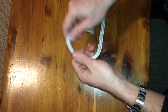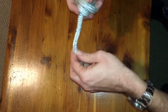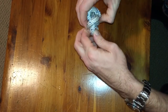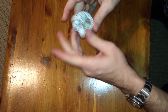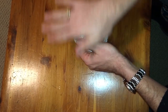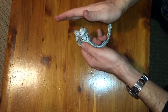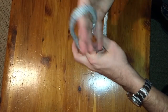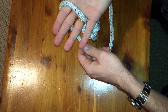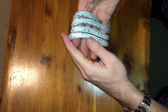To tie a monkey's fist, the first thing you want to do is make some mass inside that'll give you something to tie to. Here we have a bulky core that'll act as the center of the knot. It's a three-dimensional knot so it runs this way, this way, and up and down — X, Y, and Z. I like to hold the tail on the side, put it between my pinky and ring finger, and then wrap nice big wide wraps so they're not in the way and I have more room to work.